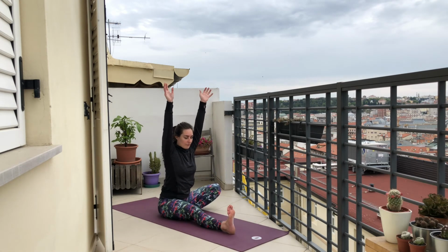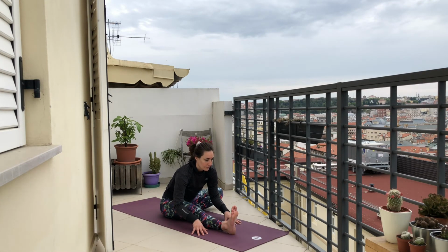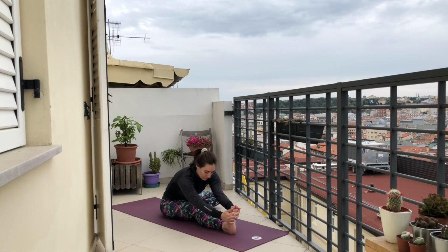Otherwise, you can bring your hands a little bit further towards your knee or ankle or foot, and with a straight back, come forward. So as we did before in pyramid pose, just lower really slowly and use the breath to open the body. If you can, maybe take a hold of the foot, keep the elbows in, but engage the legs, dragging the right foot back and pressing the left knee down. This is really going to help you square the hips and allow the low back to be straight.